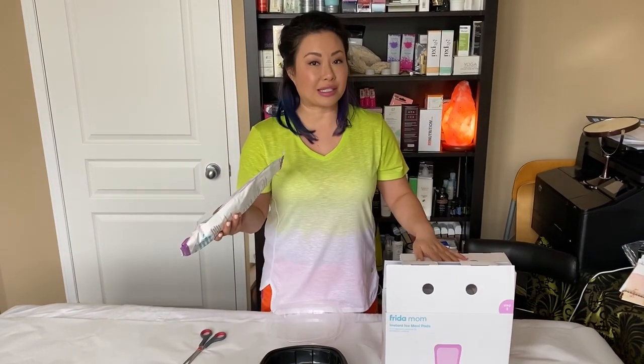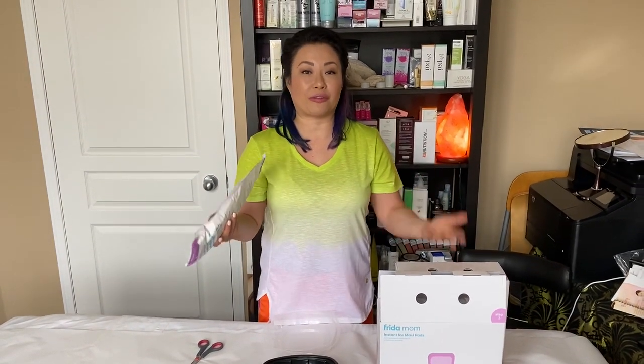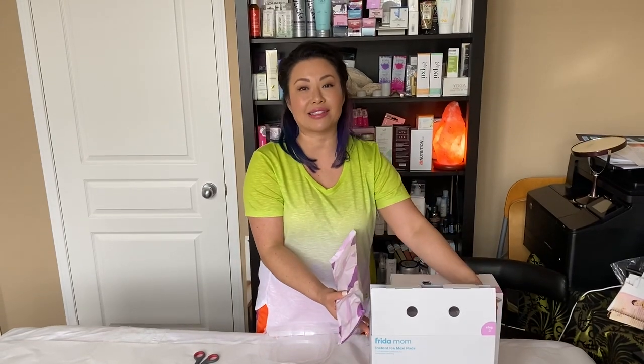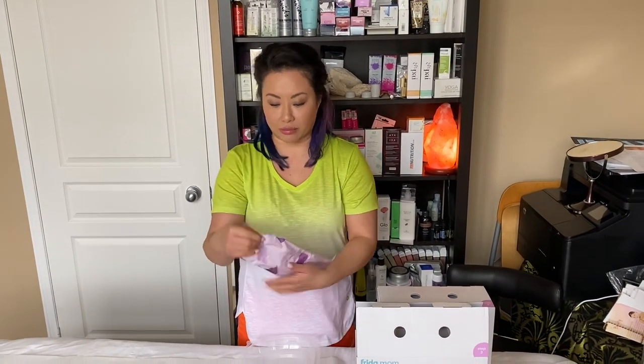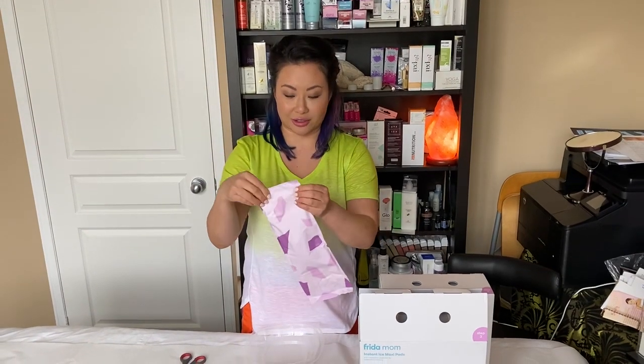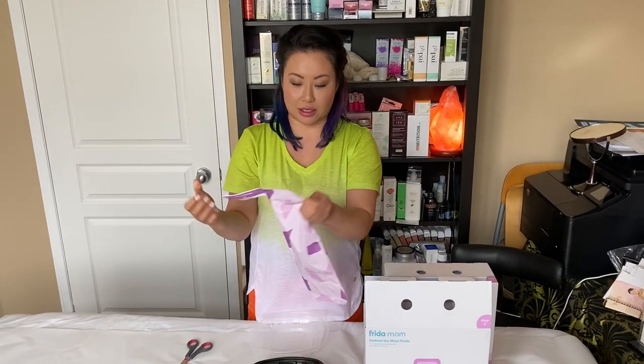So these things are pretty expensive. I'm in Canada, so they're $40 for a pack like this, and it only comes with 8. I saw in the US on Amazon, it costs about $20. So it's a lot cheaper in the US, but it works and it's really good. So I still bought them. And so we'll open it up.